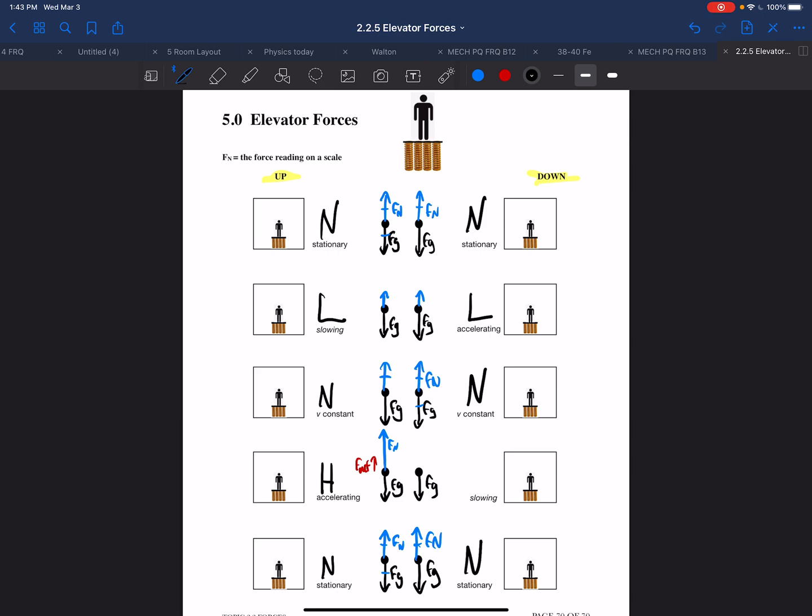But what about this instant between it being constant and it slowing down? So again, we can imagine our inertial elevator here, and at the bottom of this is the elevator floor, and the person has a certain velocity moving downward. It wants to preserve that state of velocity, but the elevator slows down, causing the springs to compress. And when it compresses, that means it reads heavy.